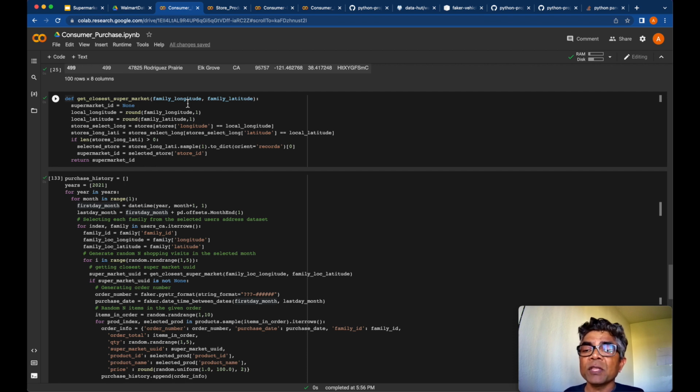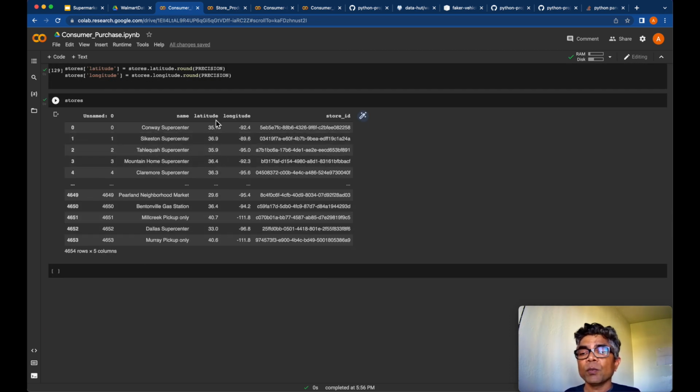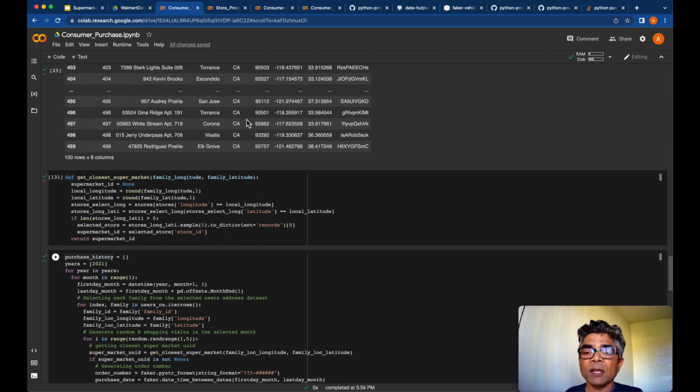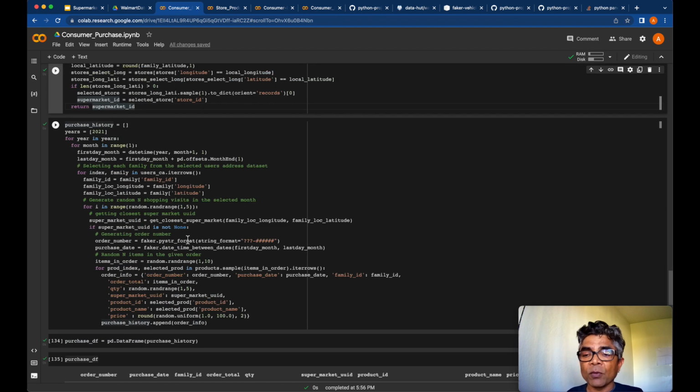We took the family longitude and latitude to single precision, and we also reduced the store longitude and latitude to single precision, and then we match them for equality, because we believe there should be a match. Based on that we select a single store, because it is possible there will be multiple stores at single precision. So we just select a random one, take that as our selected store, and select the store ID, and that's what we are using here.